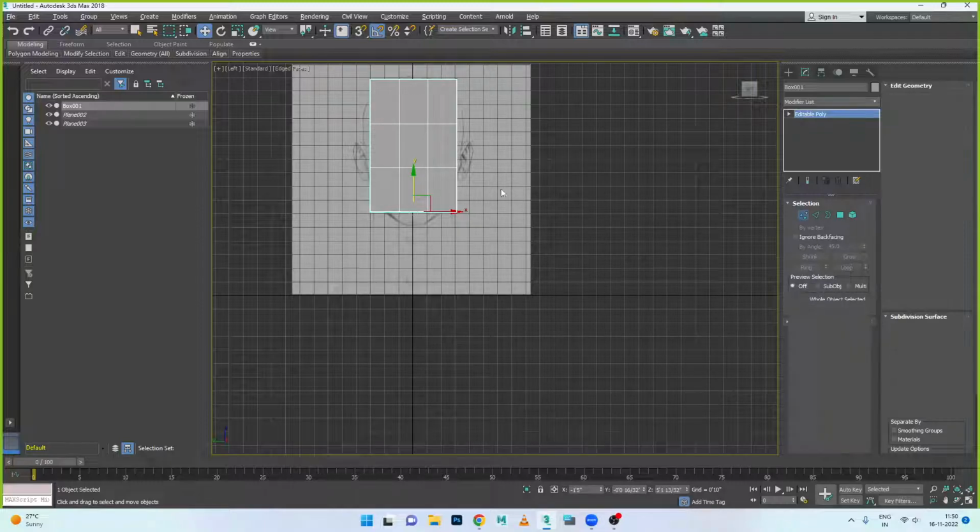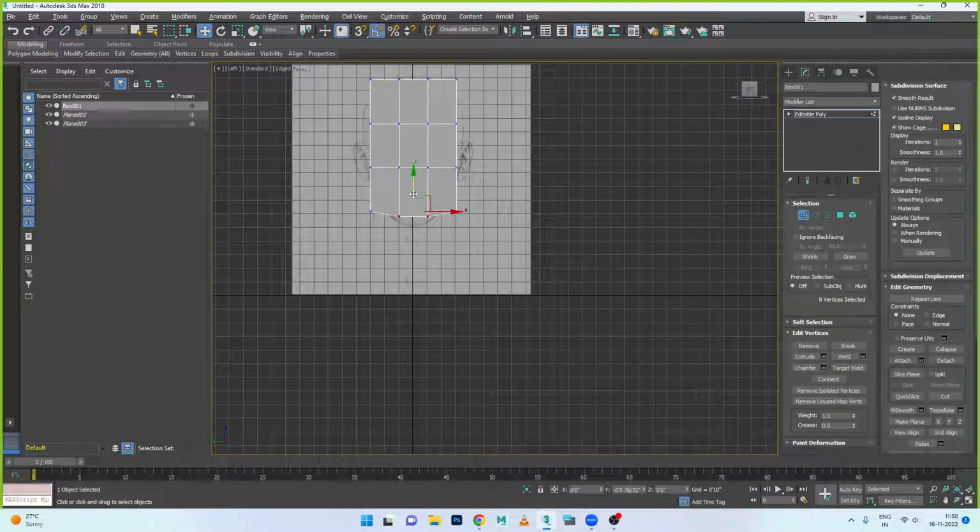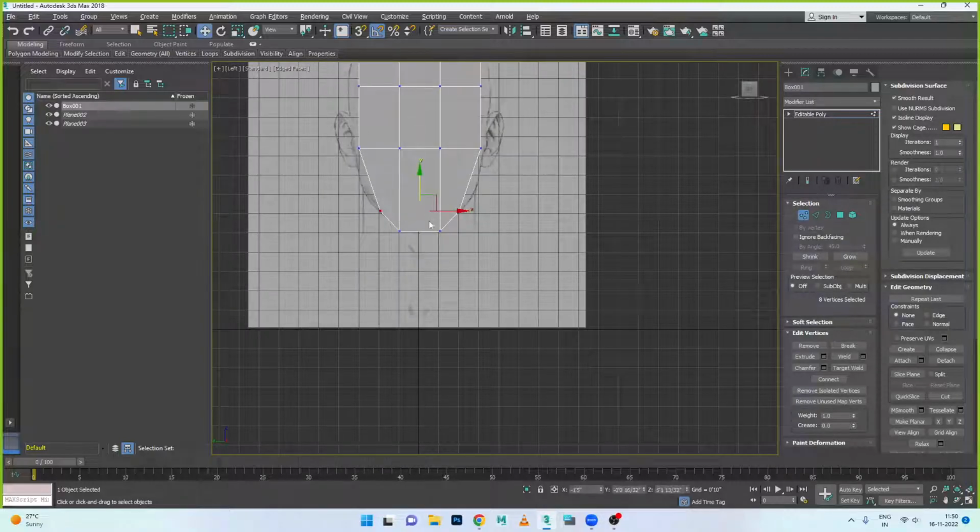Okay, now select these vertices. Try to grab these two vertices down here and try to grab these two up a little bit on this. Okay, select these two and use scaling, and try to scale the width on this one. Okay, now let's move this one a little backside, just slightly move it back and try to scale more on this one now.